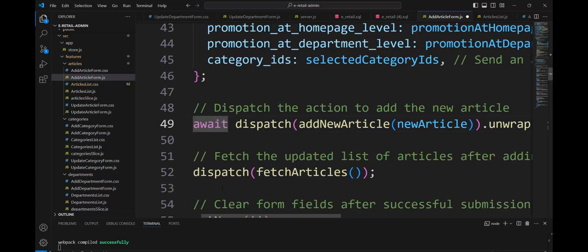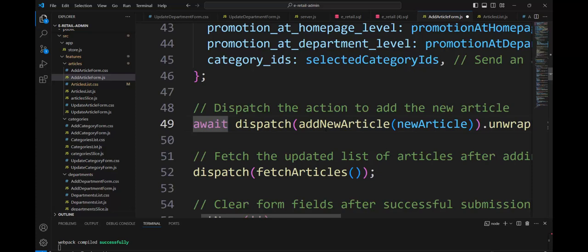Without it there would be no error in the add article form, but there would be an error in the list on the same page. Add article and the list of articles are on the same page, and in the list the error comes when we have an error in the promise.